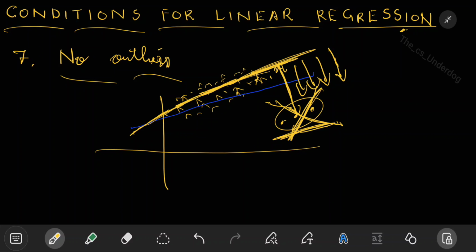The fifth one was no perfect multicollinearity. The sixth one was about autocorrelation. We said there should be no autocorrelation. And the last one was about outliers. We said there should be no outliers in the data. So if these 7 conditions are satisfied, then you can go for linear regression. In this case, the data is suitable for linear regression.